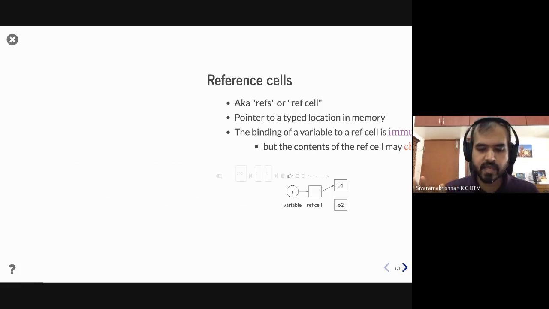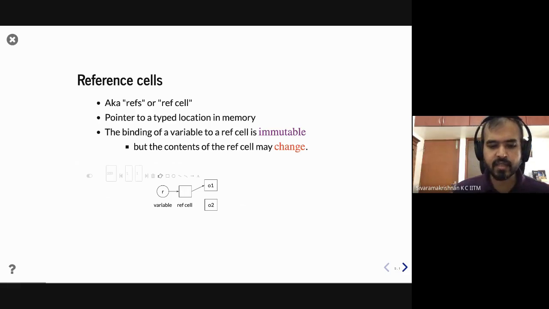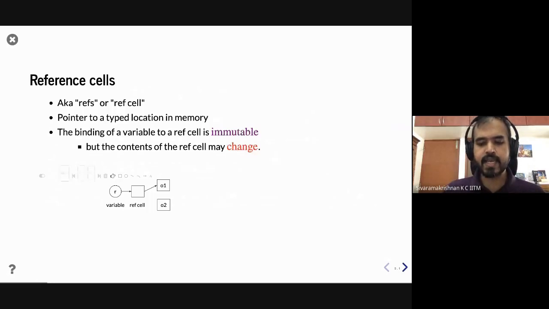Okay, so the basic way of creating mutations in OCaml is this concept of mutable references. So what is the idea here? A reference cell is a pointer to a typed memory location. It has a type. It is a pointer to that location, and you can refer to this location.